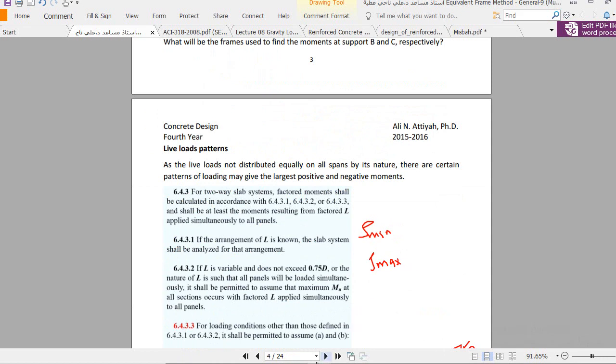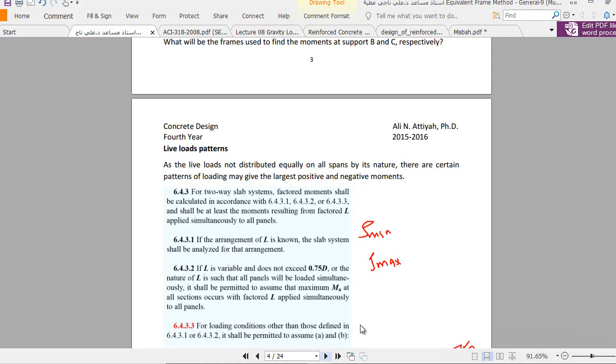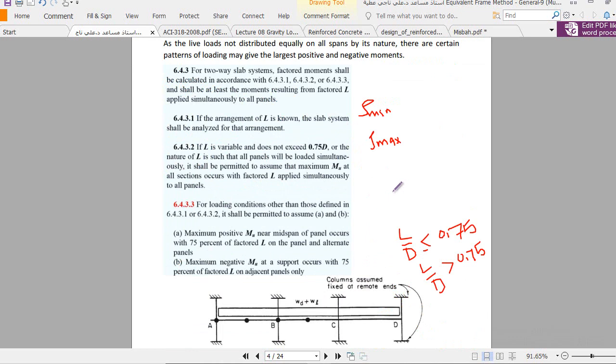Okay, so you must know this stage. Once you calculate these values, you have to check your ductility, whether your As is greater than As minimum, and whether it is less than As max.